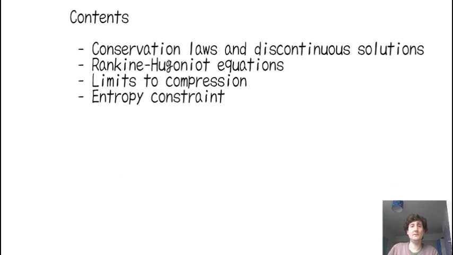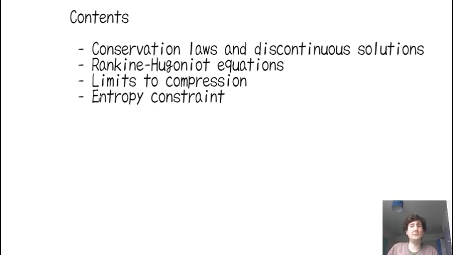This set of equations implies some limits, which are important. So I'll just cover some of the important conclusions. Some of these are that there's a limit to the compression, so there's a maximum density ratio you can achieve with a shock, and this has implications for things like inertial confinement fusion, where you're aiming to compress some fuel. It turns out this means you need multiple shocks to do that.